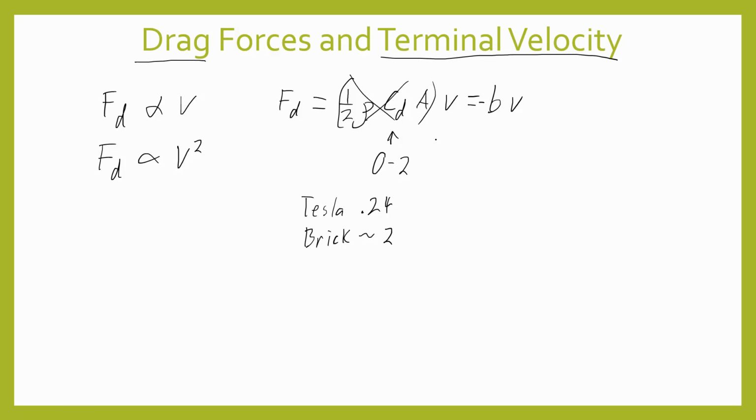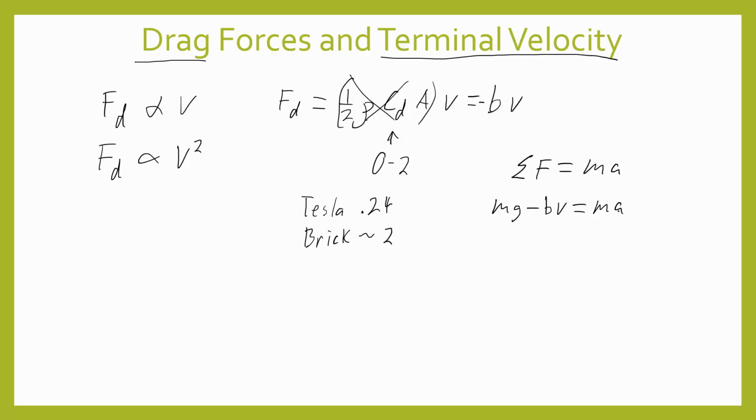Alright, so if we look at how this works out for a falling object, the net force acting on an object is always equal to ma. If I drop an object from a building, it's going to have gravity, mg, pulling down on it, and it's also going to have this bv thing slowing it down. So this is reducing the net force acting on it. Okay, so here is our equation that we want to start with.